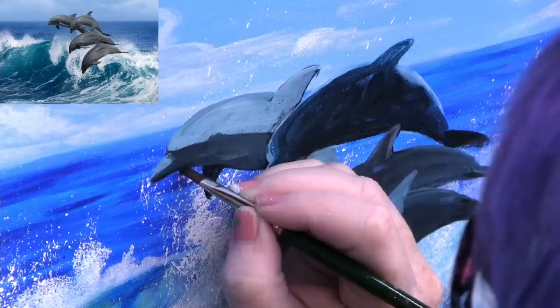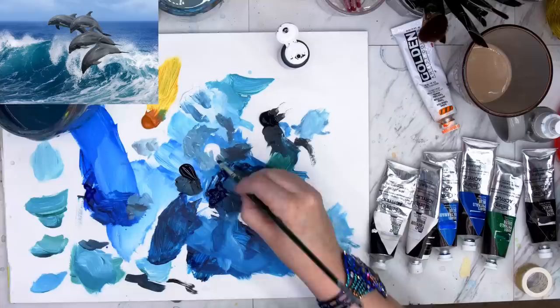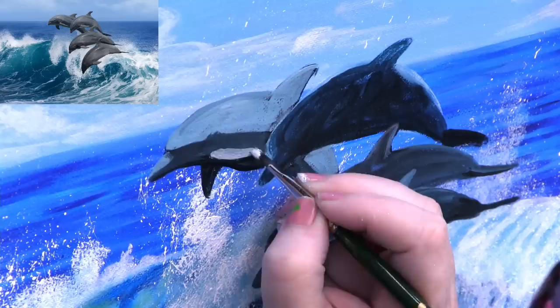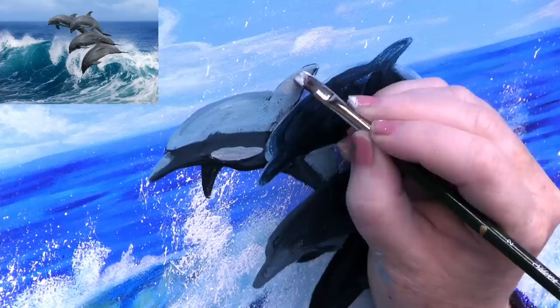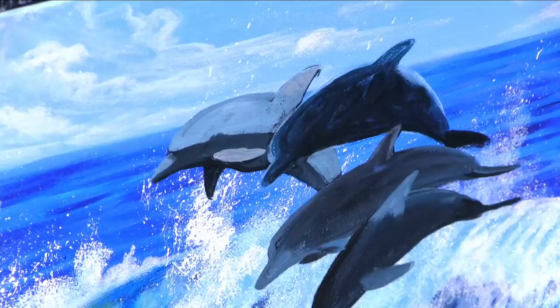Coming here with just the black, just making sure it's nice. You can put the shadow of the fin right there. And then you can get your very light gray. Set it right here, paint a little top of the fin. See how we're doing. Do we see both fins? I think so. Look, you see the close-up. I think so.